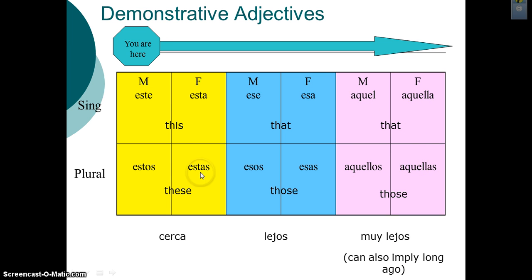So notice the spelling of these. We go from E to O in the plural form. Same thing with that and those. And then we go from one L to double L in plural. And then in the feminine forms, plural in both. So you need to know how to spell these correctly. But these are your basic sets of demonstrative adjectives.